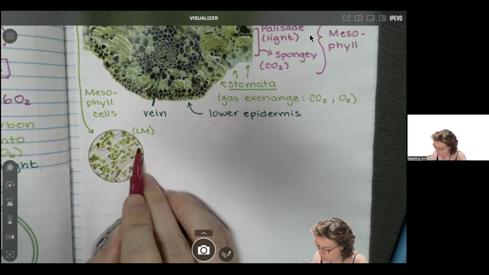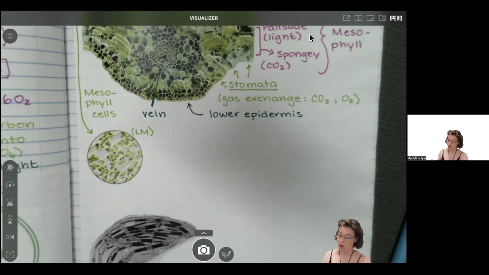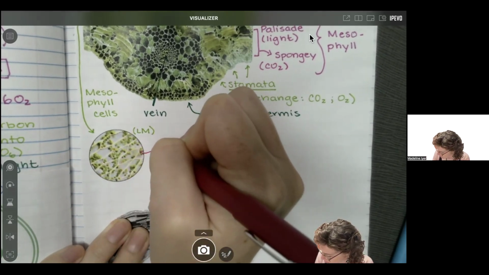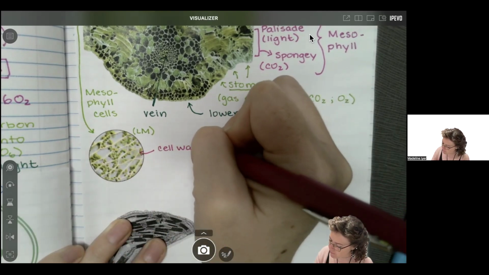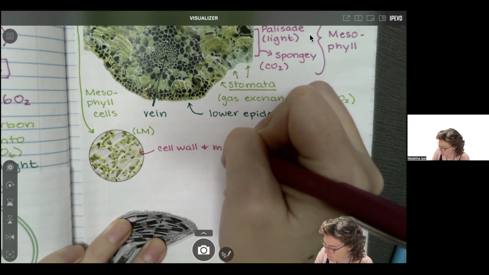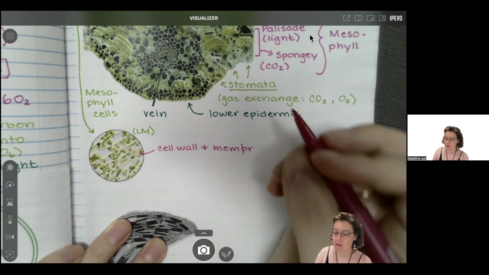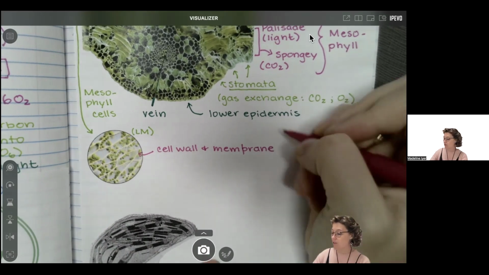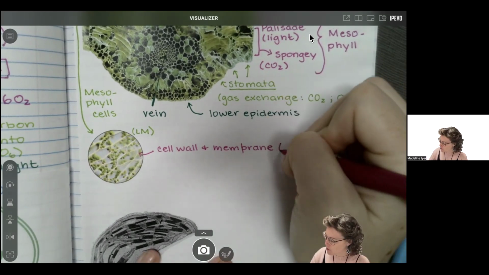You see these sort of brick shapes, all right? That outside is the cell wall. We've seen this in other drawings. You can't really see the membrane, but it's there. So we're going to label the cell wall and membrane. And those are both made of cellulose. Cellulose, you'll learn more about this later, but it's basically millions and millions of sugar molecules stacked together. And that's what makes up wood.